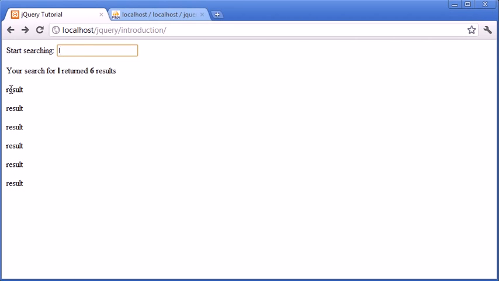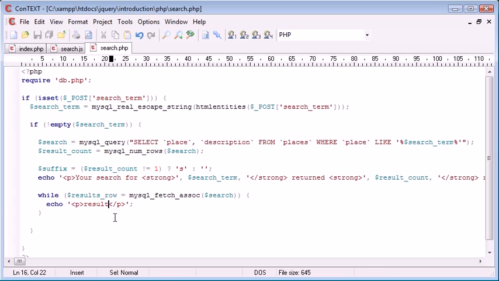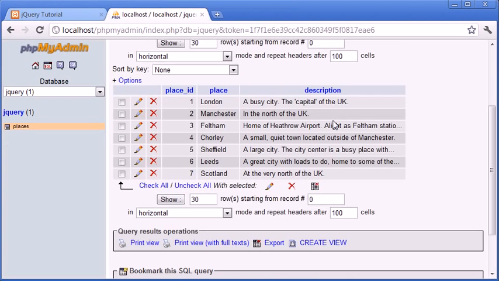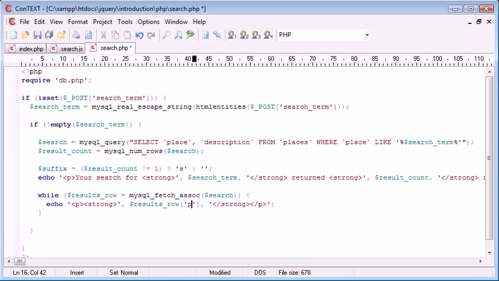So now all we need to do is fill in the unique data here based on each result's value. So inside of our paragraph tags, we want to first of all return the name of the place. So inside strong tags, in here we want to replace this with results row. And remember, results row is now an array because MySQL fetch assoc returns an array. So inside square brackets, we want to put the field name that we want to take from the database, which is place. So we can write place. So this will be working as it is. We just need to go and test this now.